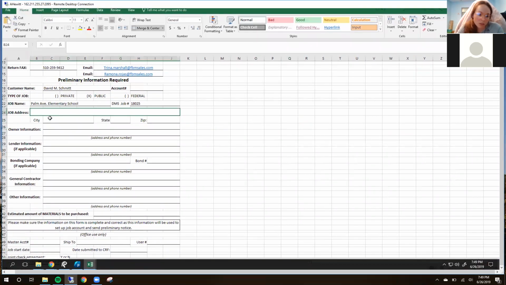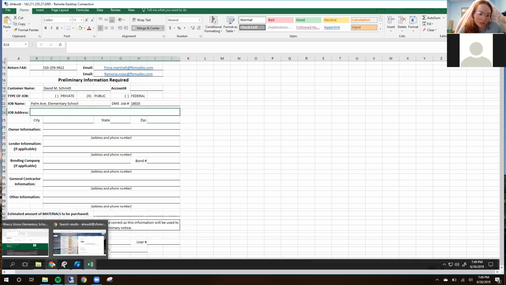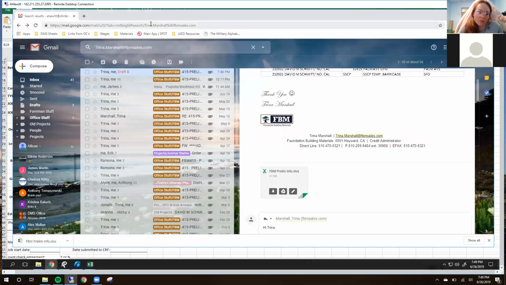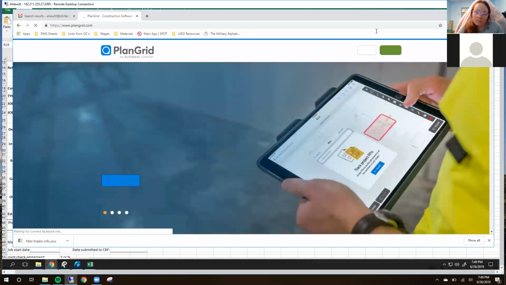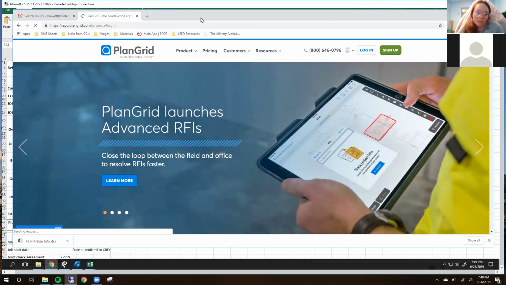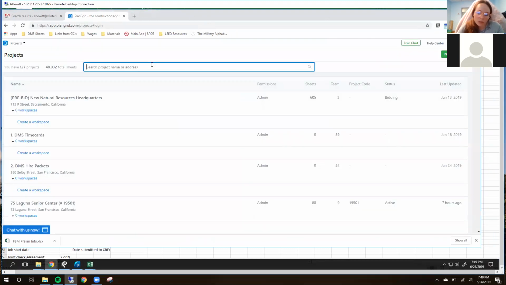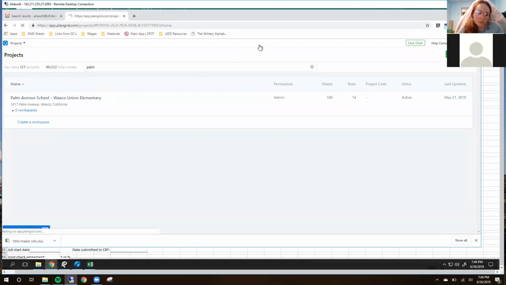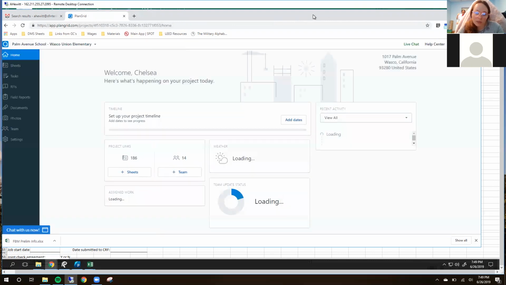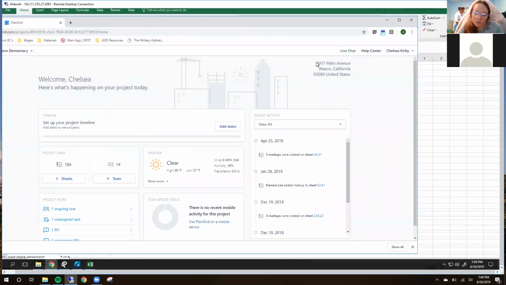The next section to fill out is the job site address. This is very important because obviously FBM needs to know where to deliver materials to. The best place to pull that information from is going to be PlanGrid. So we're going to log into PlanGrid and we are going to pull up the job site address, which is here. You can also copy and paste from here as well.